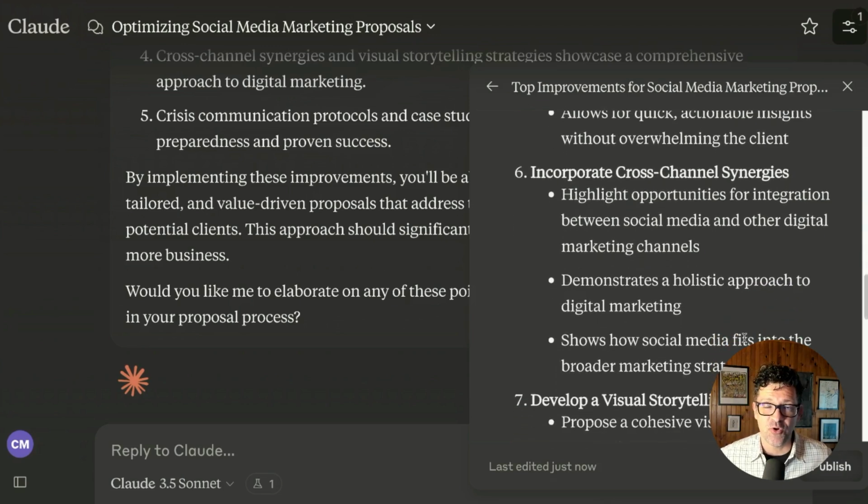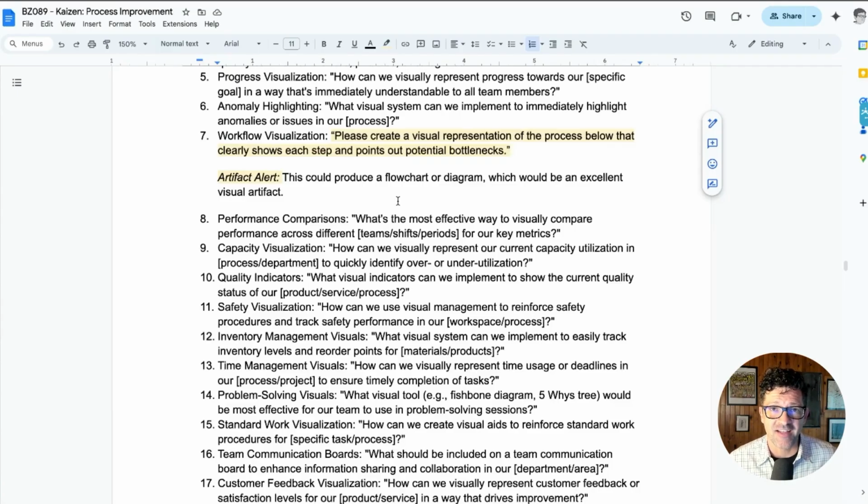Fantastic. So in just a couple quick prompts, we've been able to generate a list of experts to critique our process. We've had them all weigh in on the process, and then we have vetted those ideas into the most impactful based on whatever our goal is. And while we're on the topic of artifacts inside of Claude, I've added something to these cheat sheets that highlight areas where you can create artifacts, create actual tangible assets with the AI models.